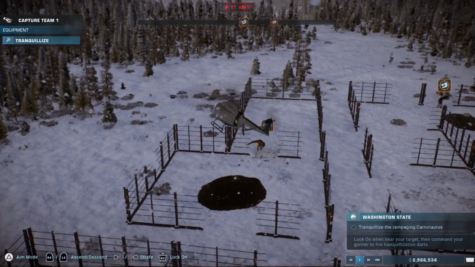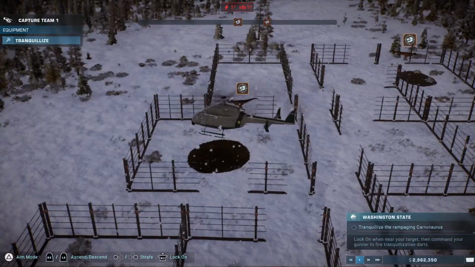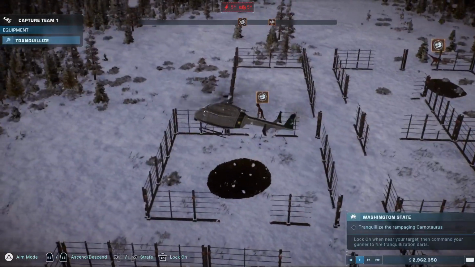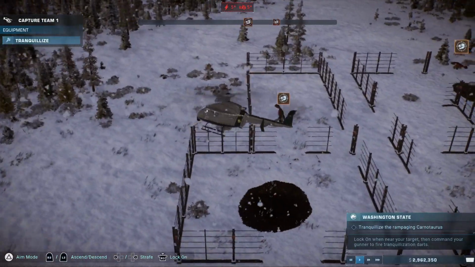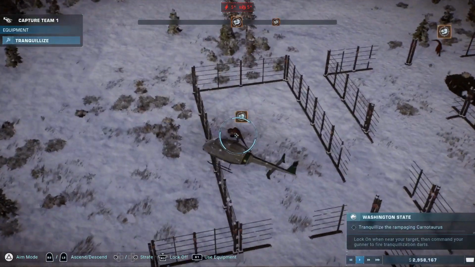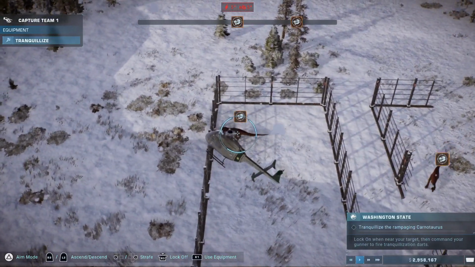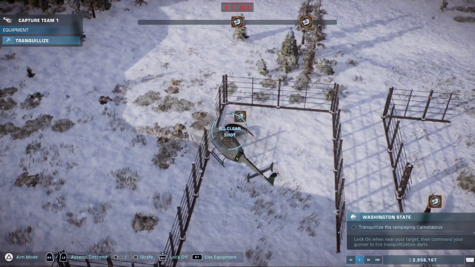Alright, so we left off here in Washington. We got these rampaging dinos who were captured by some poachers or something like that. They have a right to be angry. So they showed us how to do this. You guys missed that part because I accidentally unpaused the game. They showed us how to do this without actually having to aim. So you lock on and then you just hit R1.